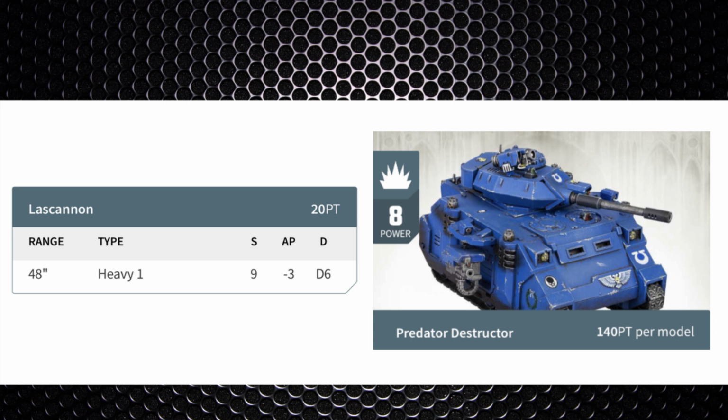-3 AP is all you really need, and in turn 1 it's a -4 AP, which is only leaving invuln saves. The slight issue here is the damage being D6, which is very unpredictable. Now you will average 1.3 hits from the 2 shots. Going at toughness 4, you're going to get 1.1 wounds, and like we mentioned, they'll either be on a 6+ armor save or require invuln saves.